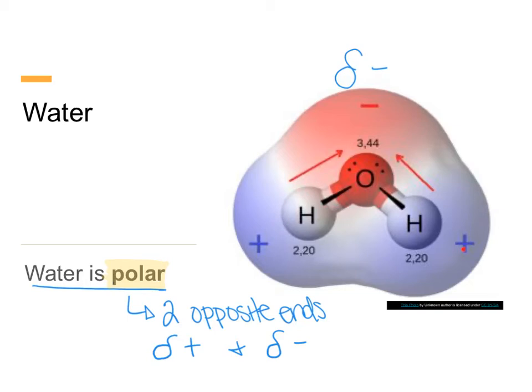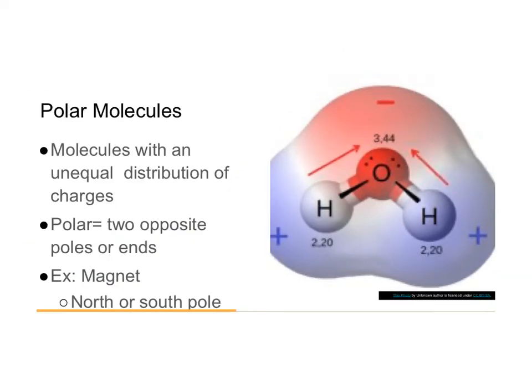So then this area, you have the hydrogens. The electrons have moved over here, so the hydrogens are left with a lack of electrons, so they have this partial positive charge. So when you hear the phrase that water is polar, it just means that part of a water molecule has a partially positive charge, and another part has a partial negative charge.